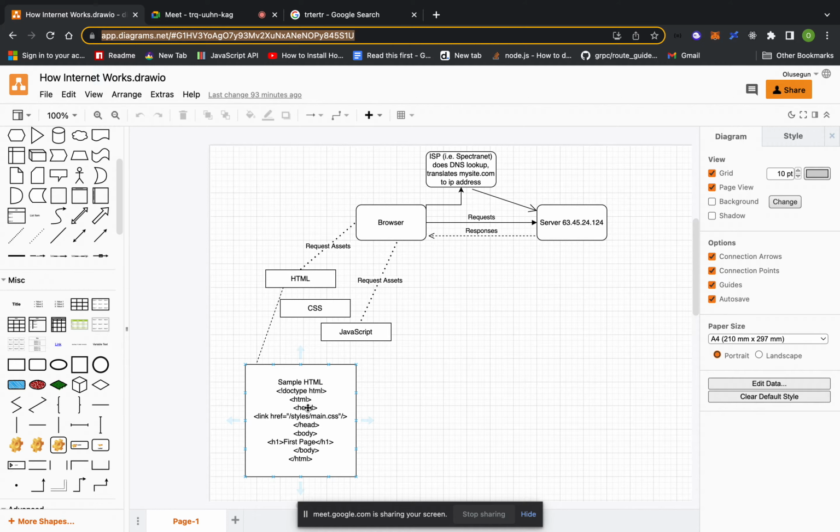Then when it reaches the CSS link file... So this is just a basic structure of how an HTML page would look like. Okay, I'm sorry, I just need to touch on this a bit. This is just a simple basic template of how an HTML page is. So you have the head, you have the body, you have the CSS.